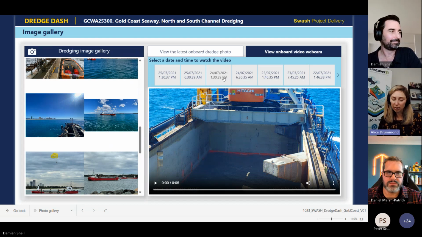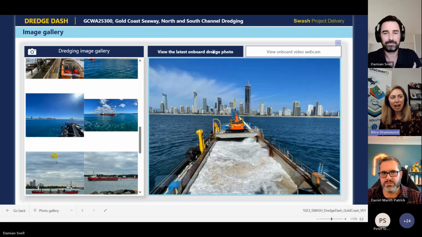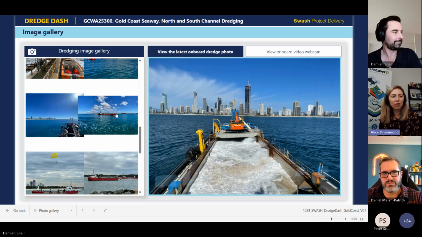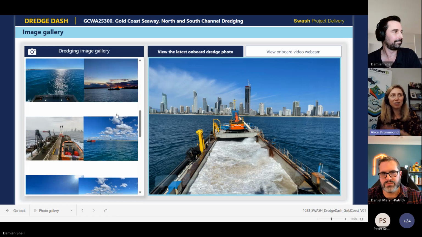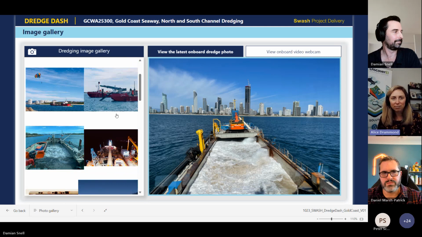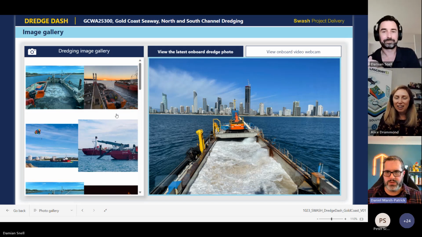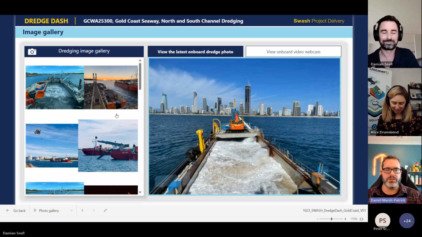So the photos and videos are stored in the Azure Blob database, and I'll just hand over to Daniel just to chat through the process of actually retrieving those photos and storing them and naming them in the Azure Blob storage. Okay. This one's actually pretty straightforward, which kind of lends itself well to the kind of tooling that we're using.